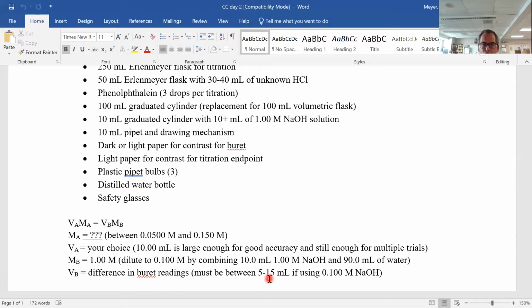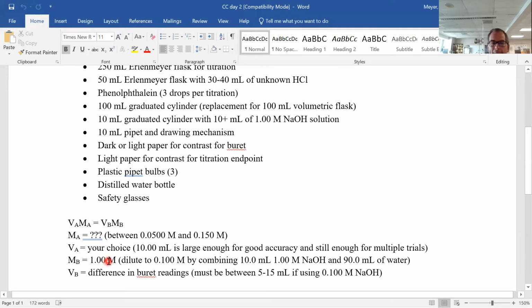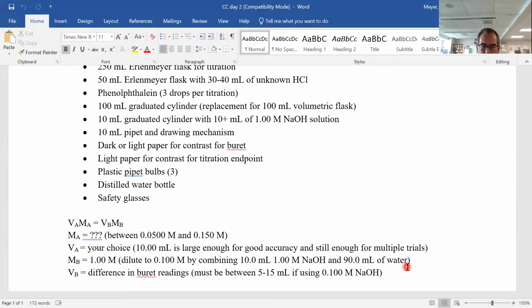So the thing that you should do is make this molarity comparable to that of the acid. Instead of adding about 1 milliliter, you're going to be adding about 10 milliliters. So I would dilute this by a factor of 10 to 0.100 molar. You put 10 milliliters of the 1.00 molar NaOH in, and you add 90 milliliters of water, and you have the equipment right there to do that, as we will see. Once you do that, now you have 100 milliliters of base.